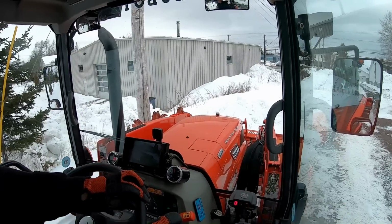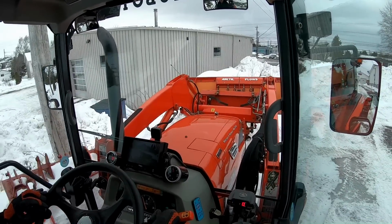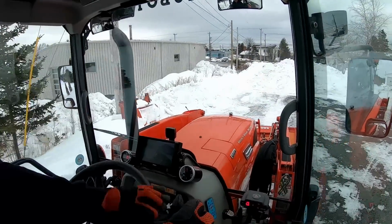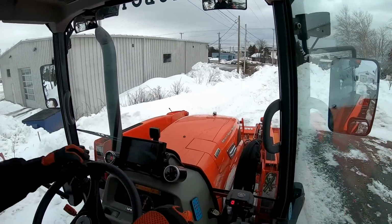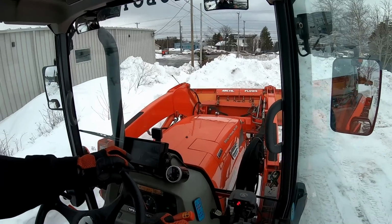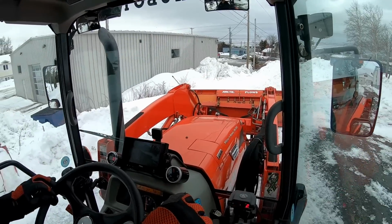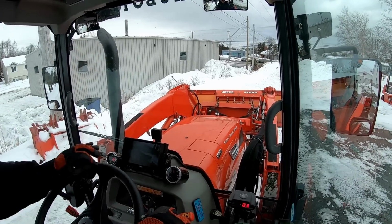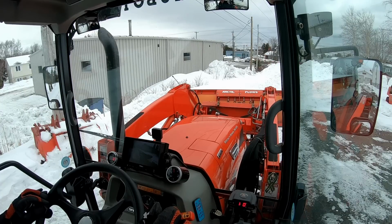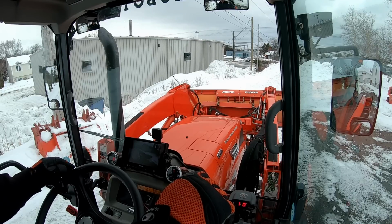That being said, you have to be very, very careful when you're using those buckets on these small tractors, because the back wheels are solid. There's no suspension on the back wheels, but on the front they pivot. So if you were picking up a load of heavy snow with a bucket that's twice the size and not really designed for these tractors, and you cut your steering to complete left or to complete right, it's quite possible, if your center of balance is off, you could end up flipping the tractor over.